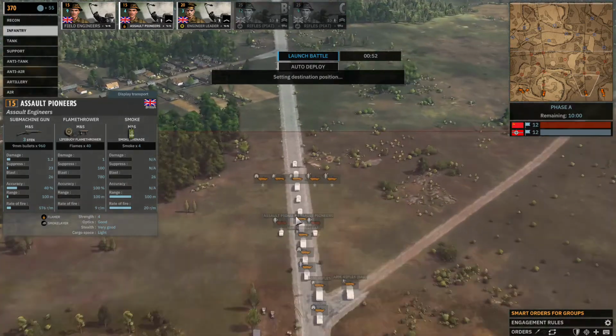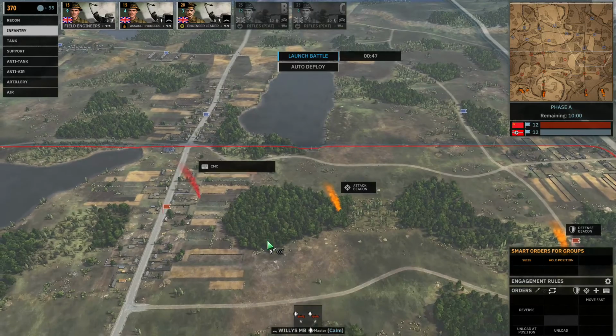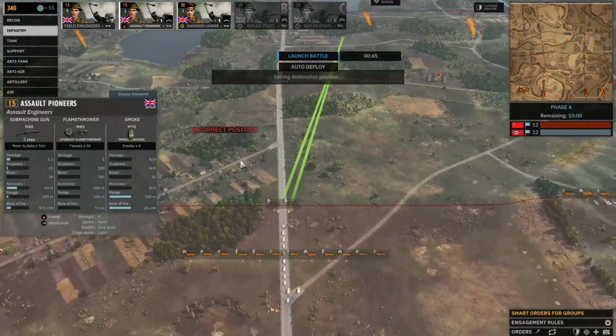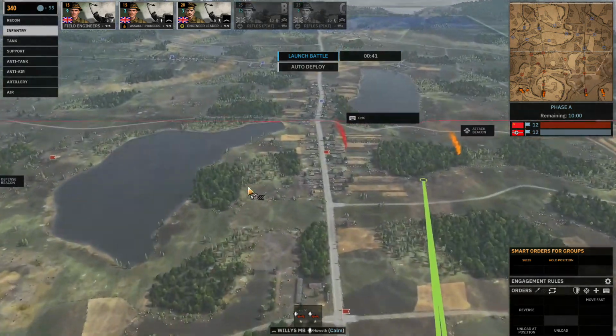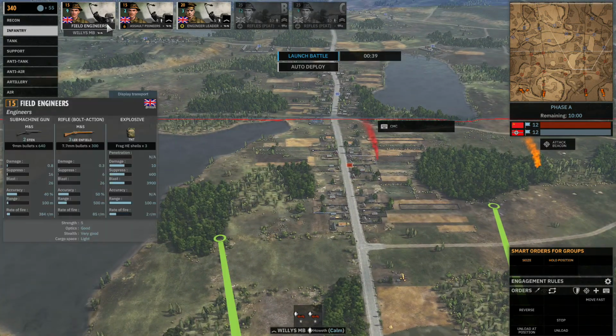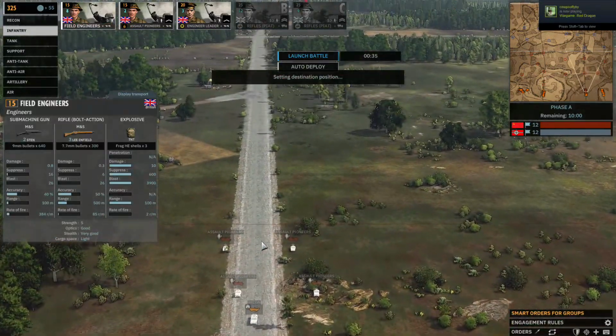So let's put some assault pioneers. I don't know why this guy lined up his guys like this. He may be an AI. Bring us there, taxi. It's a little weakness to watch out for. It's these guys, the assault pioneers, who can disrupt the enemy there with their flamethrowers. And I'm going to throw some field engineers here.